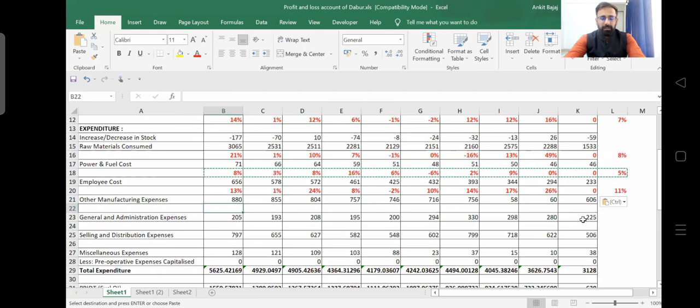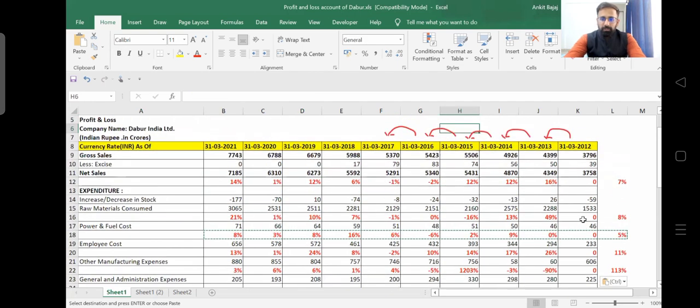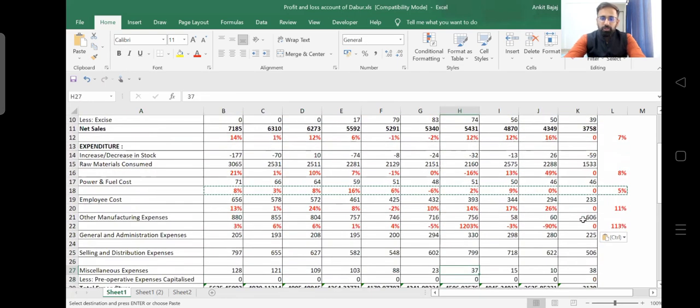So if the total of what is the average increase in manufacturing expenses, you can see here in year 2015 there is a huge growth in other manufacturing expenses, right? Now what we will do when we are doing fundamental analysis is find out the reason there is a sudden increase of 100% in other manufacturing expenses, right? There might be chances that they have changed some technology, due to which there is a sudden increase in manufacturing expenses, right? Or there could be some other things, right?